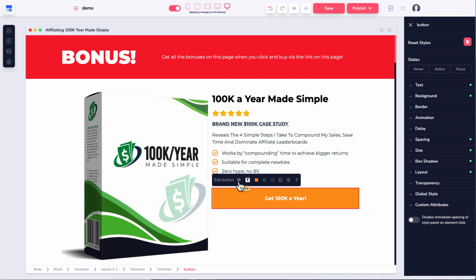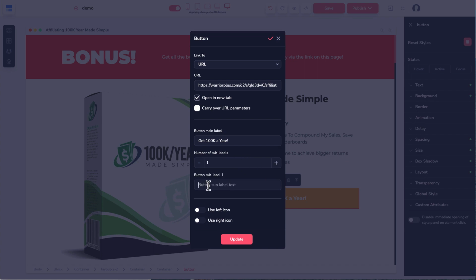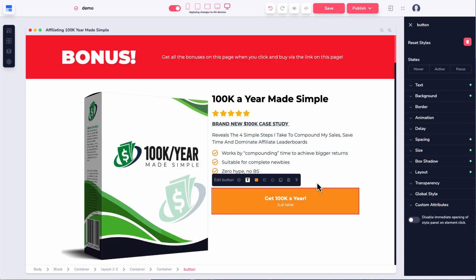And this is actually on all of the elements. And what you see here is the primary label or the button main label, and then you see number of sublabels. Now if you go ahead and you add a sublabel, we'll go ahead and label this sublabel, and we go ahead and update that. You're going to see as soon as I check this and close it, and they said they're going to fix that too, but you see now here I have a button, and that button has, if I click on this one, that's the main heading, but it's not just a click, it's a double click.